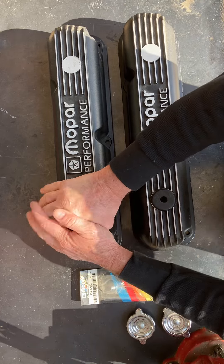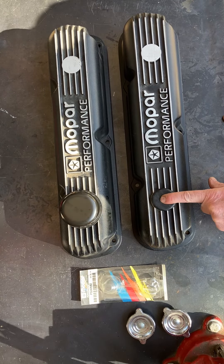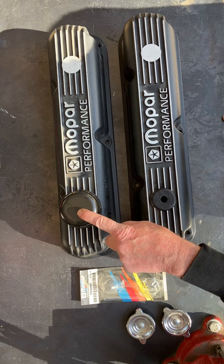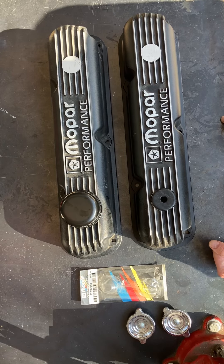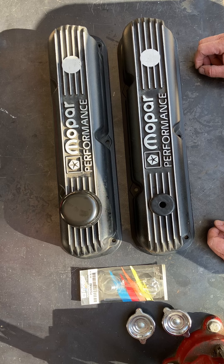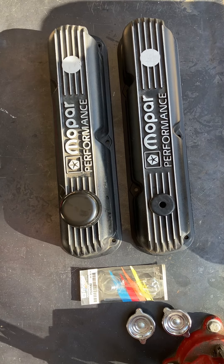You'd have to cut off the back of this so the breather can pass through. I don't run the baffle on the inside for the breather because the breather has a baffle sort of built into it — I haven't had a lot of problems with oil coming out of that. But you could add the baffling if need be. I like to use this black one — it seems to match well with the Mopar Performance black valve covers.